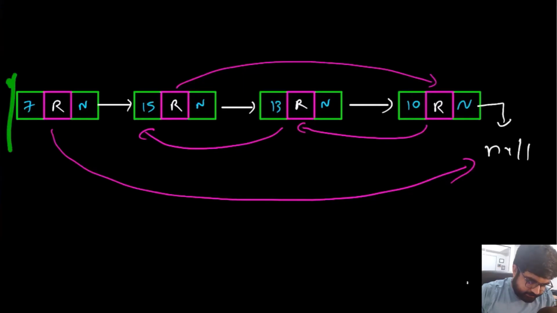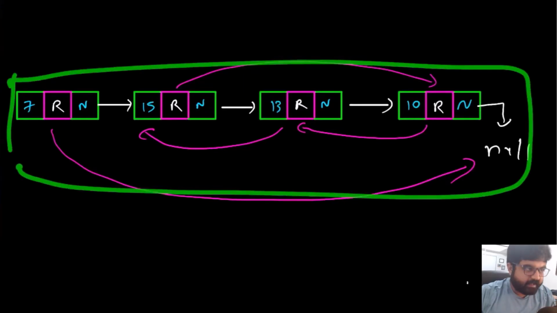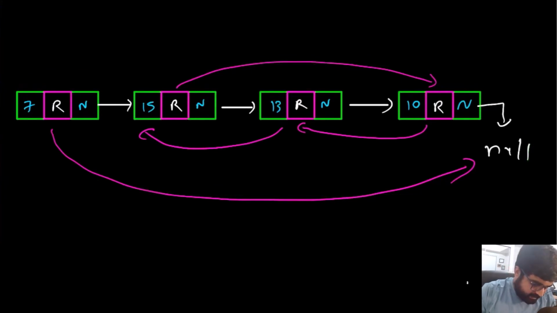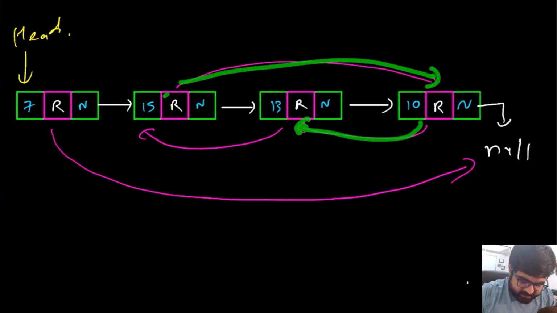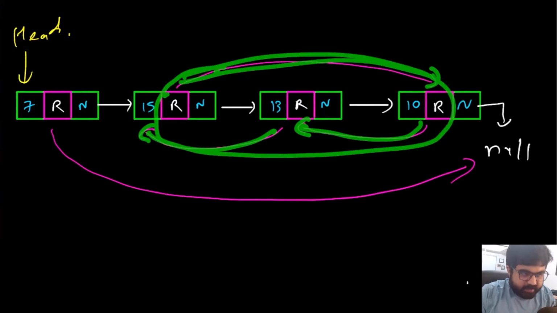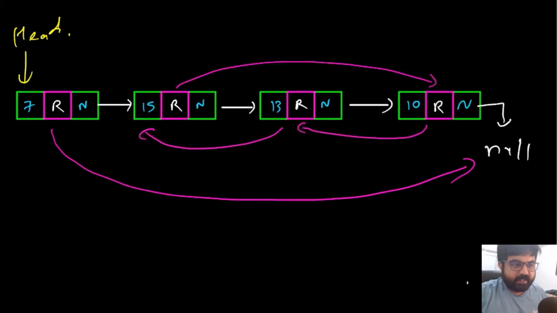Okay, so say for an example, this is one of the inputs that we are given, and we are trying to convert this and create a deep copy of this. Basically, we are given this as the head node, right? And now we need to iterate over this one. But the thing is, in this case, if you see, there is a cycle present amongst these random nodes. So this is a cycle, and if we don't take care of it, we will actually keep on ending up in an infinite loop.